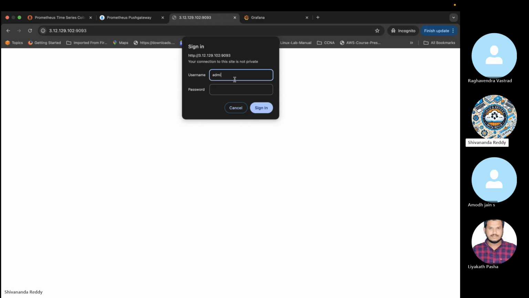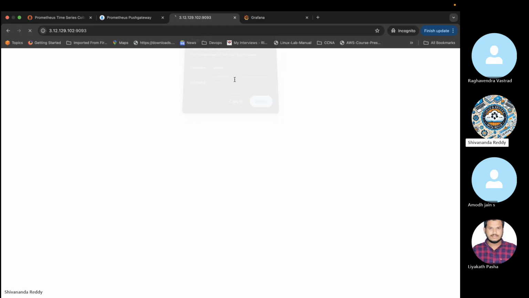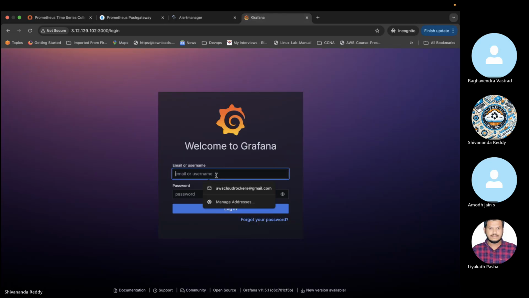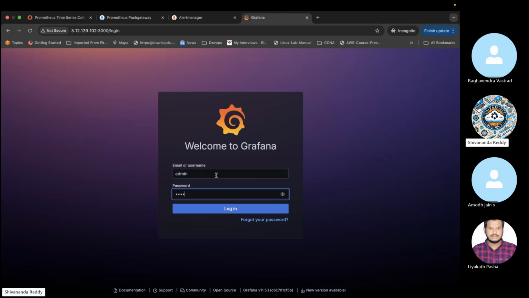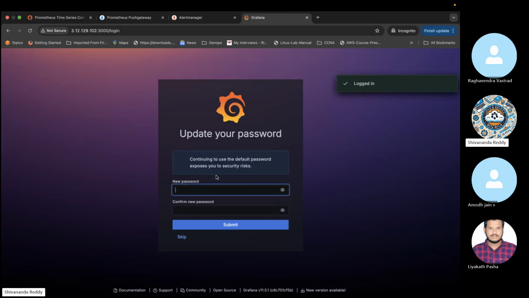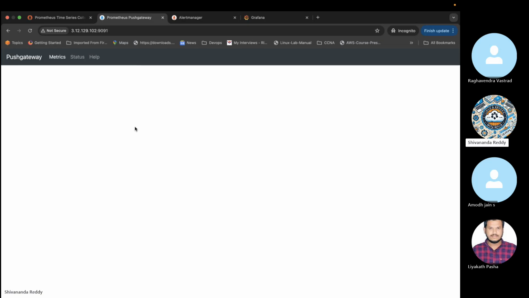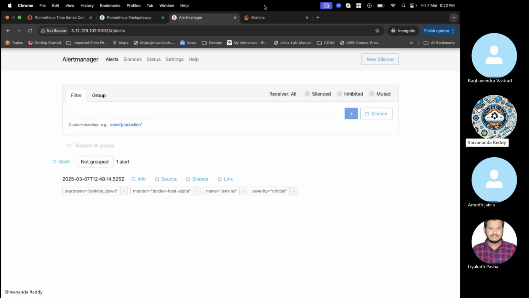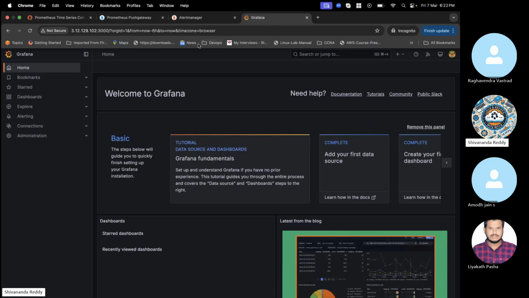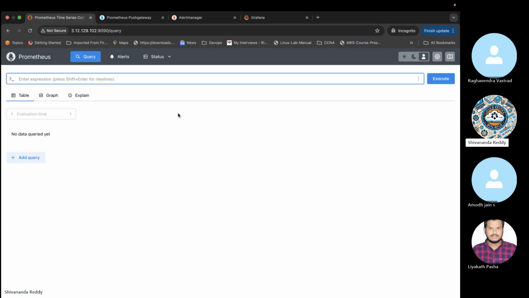Same thing, admin. It asks to change the password, but I don't want to change it, so I'm skipping this. Now you can see this is the Prometheus. This is the Prometheus push gateway, Alertmanager, then Grafana. So like this, the things will open.